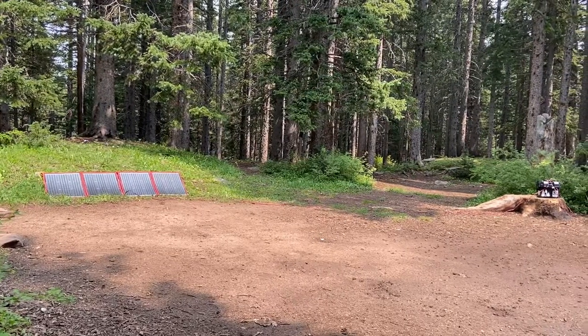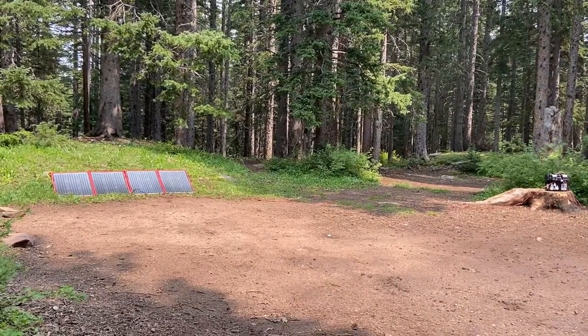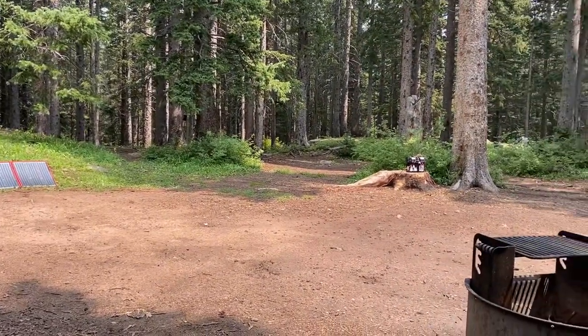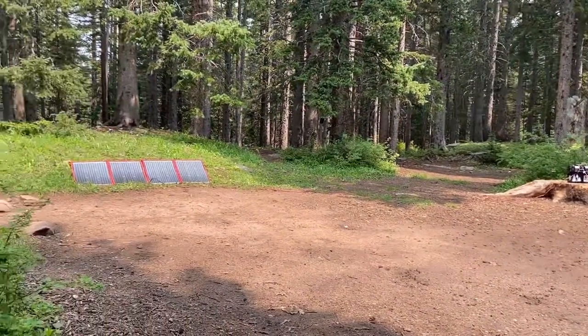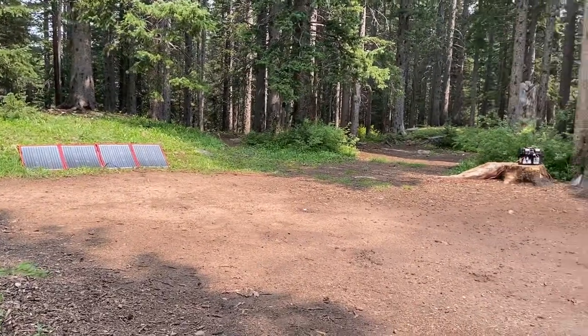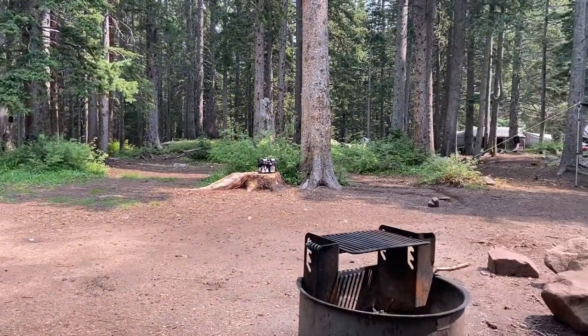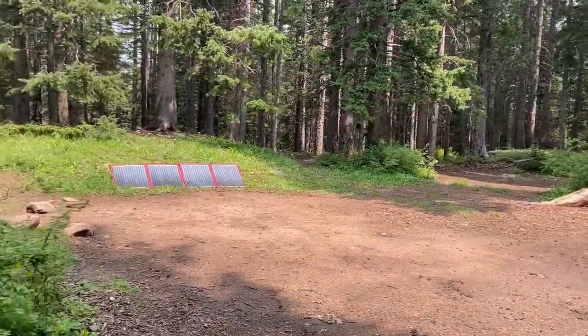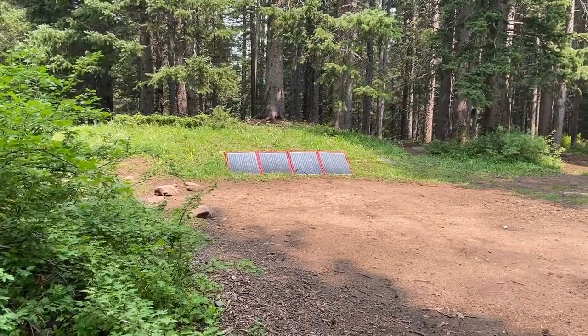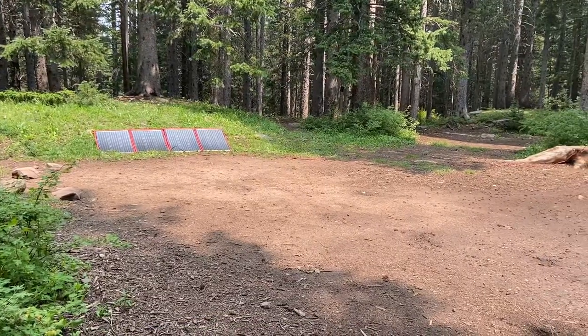Okay, so that's how far away I can put the battery. Battery's over there. Solar panels are there. So if I leave it on my motorcycle trailer, I could just pull up somewhere in the shade, stretch it out 30 feet, put the panels in the sun. No problem. But yeah, that's it for my solar video.